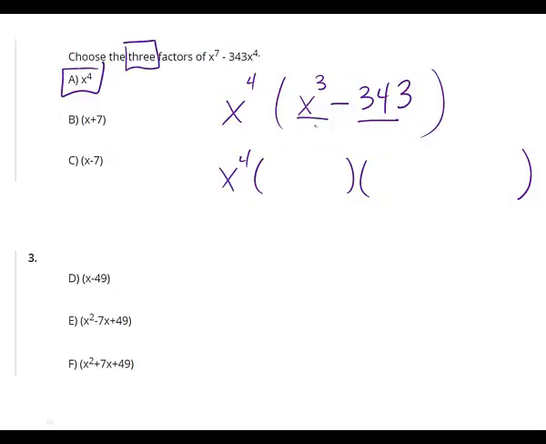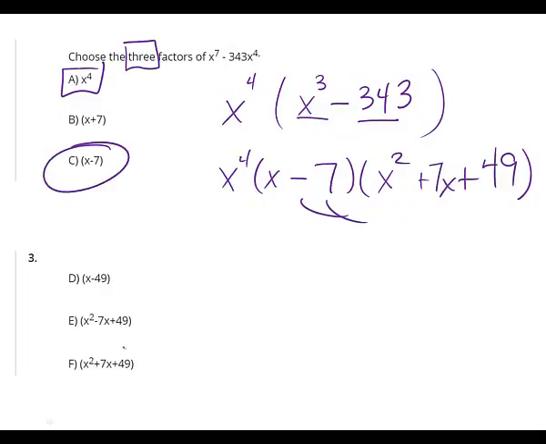Cubes. All right, so the first thing I do is put in my signs. What's the sign pattern? Minus plus plus. Good. And then cube root of x cubed? X. Cube root of 343? 7. Okay, then we're going to square this first part we get. X squared. Square the back part we get 7, 49. And then ignore the middle, or ignore the sign. All right, so let's see. What else do we get here? It looks like C is also an answer. What else? F is also an answer.